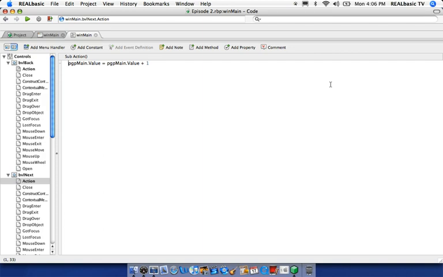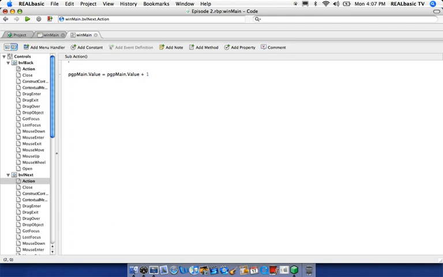So let's go ahead and add a couple comments in here, and in our bevel back button, let's go ahead and drop this down one line, and you'll notice our comment button right here. We can go ahead and click that, and it'll add a little apostrophe right there. Now there's two ways to do a comment. You can either do an apostrophe, or you can do double forward slashes like that, and that'll also make a comment. And you'll notice that the color changed to a red tone, and that red tone indicates a comment.